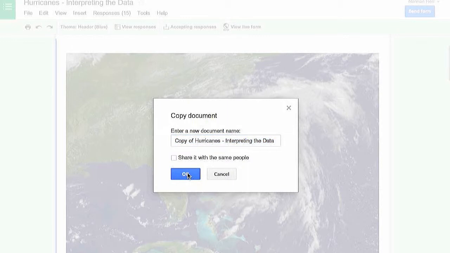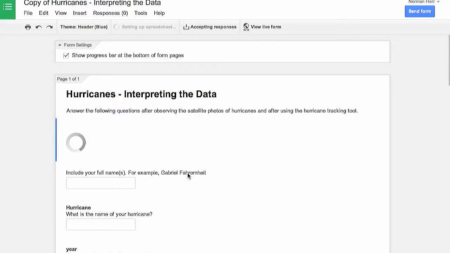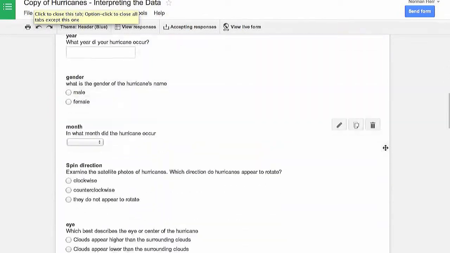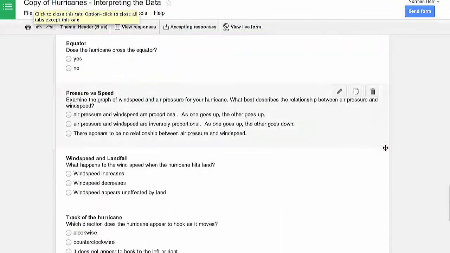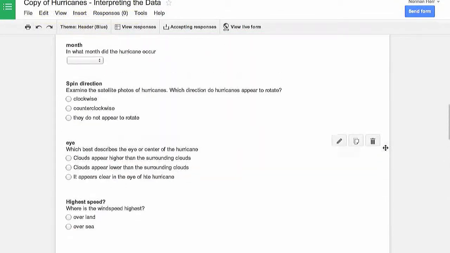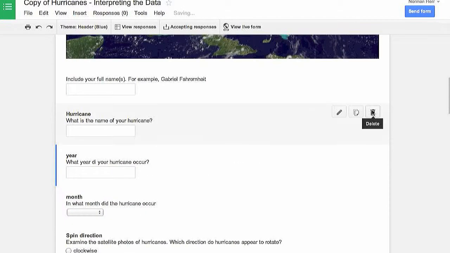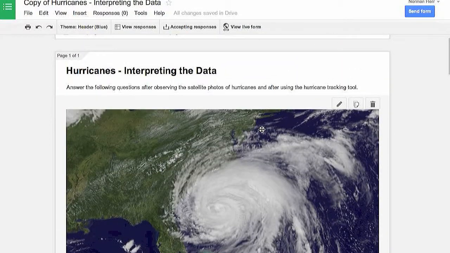And then as long as you are working with the copy of that form, as you can see coming up right here, it says copy of form, then you don't need to recreate all of the resources and information that's in here. This is particularly helpful if you have a complex survey like this. You don't want to have to start from scratch. Now you can edit out different things. So for example, this is kind of a useless question in some sense, like what's the gender of the hurricane's name? Well, if you don't want that one, you can just delete it. You're working on the copy of it, and so it's not going to affect the original. Again, you can add different questions and so forth of your own.